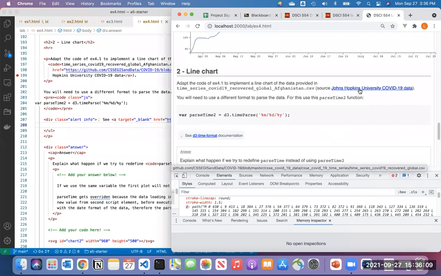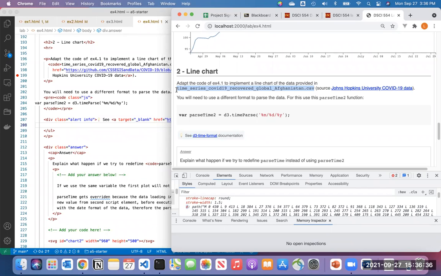But you can get the data using the script. I didn't put this file in, but you have the script that runs in the page that filters out the countries. So you can just set it up to filter one country. Yeah, I picked Afghanistan. You can pick whichever you like.